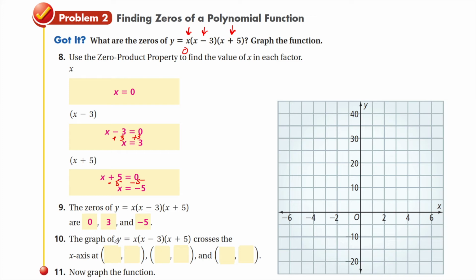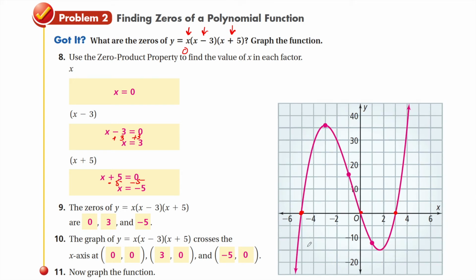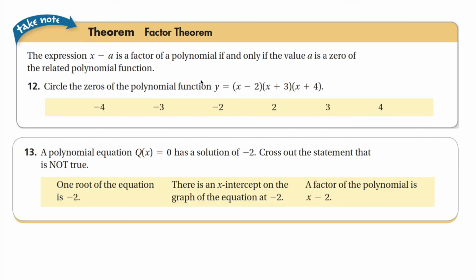So if I were to graph these, I know that my zeros are going to be attached to the y values. So now I have the x value of 0 with the y value 0. We have the point (3, 0), and we have the final point, which is (-5, 0). And if I were to go ahead and graph it, I'm going to be looking at the points somewhere around this region, and this region right here. And sure enough, that is exactly what our graph ends up being. Those are your x-intercepts. Great job.